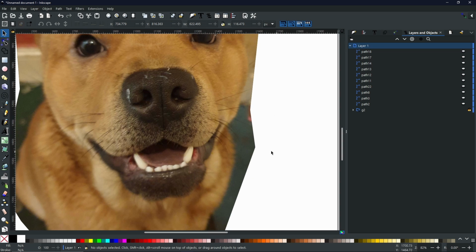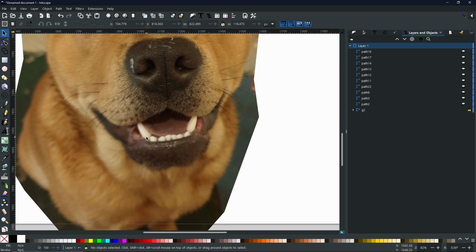Now the areas I'm going to concentrate on are the nostrils for his nose. I'm going to do a very thin line here to separate his nose. Then I'm going to do the white of his teeth. And then I'm going to add a little area here for the pinkness of his tongue and the gums around his teeth.